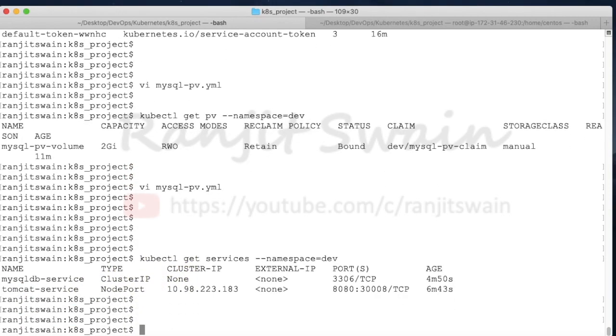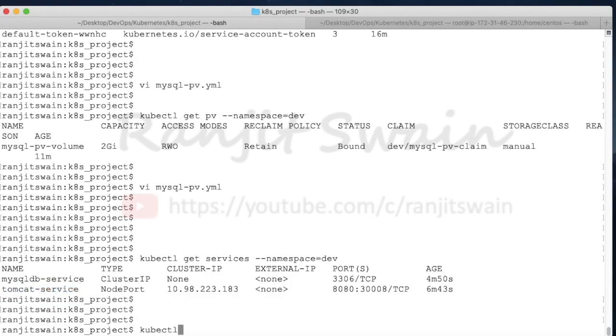I want to know what the IP and host name are, because through that I can connect to the application. That's my motto here, right? For that, first you need to know what service it is, because our front end is Tomcat and the MySQL database is the back end. Through the front end only we can connect to the application. So get the front end service name here.